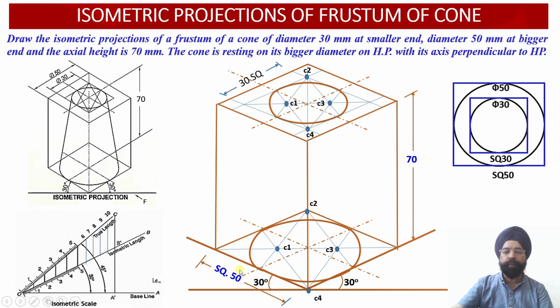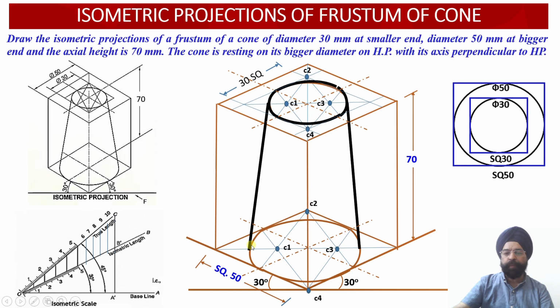Now having obtained both of these circular portions at the base as well as at the top, I am going to draw a tangent from this point of the top. It will be joining the base at this point. Similarly, the tangent from the external most point from the top will be joining the last point over here on the base. All the points of the top surface, corresponding to the top face of this frustum, will be visible to the observer. So I can darken it fully. So this completes my top portion.